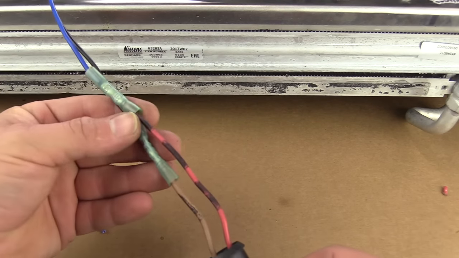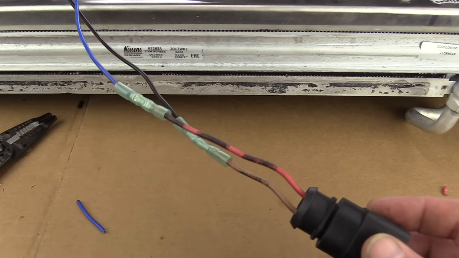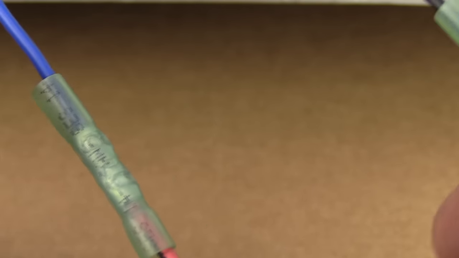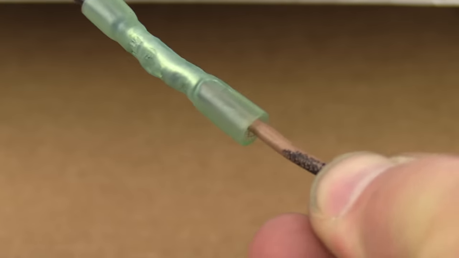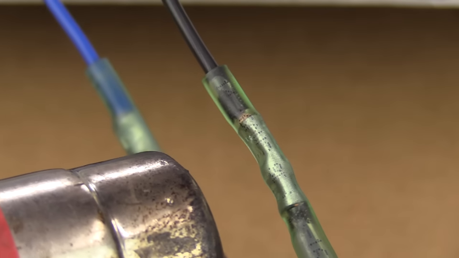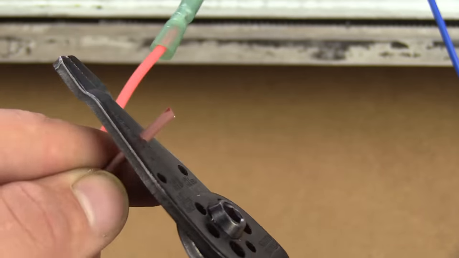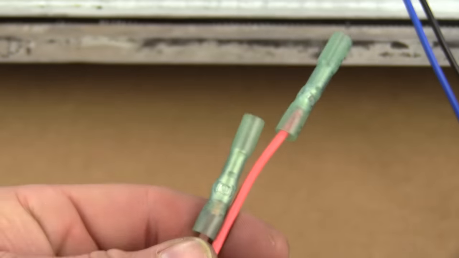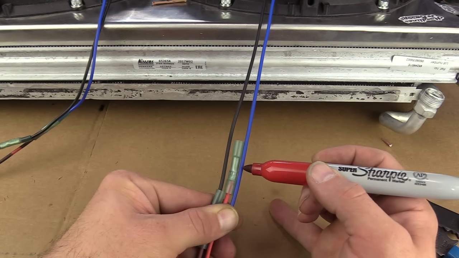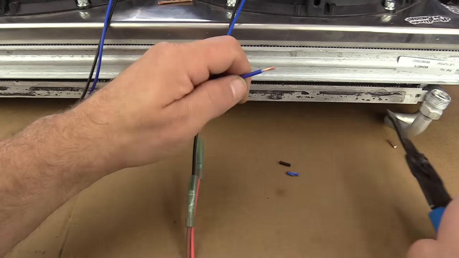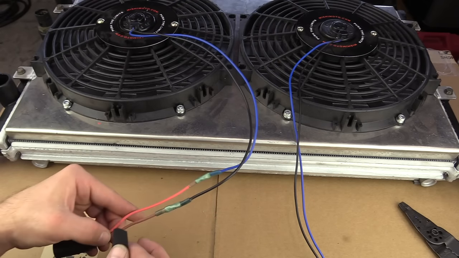There we go. Now, you'll notice I didn't put the sheathing back on. That's not really that big of a deal. We'll go ahead and we'll just tape it up and make it look nice and then it'll actually match the rest of our wiring harness. Our last step is going to be to heat and shrink. So there we go. One properly wired up connector. Next, go ahead and do the other side. Now that we got the wiring all done, time to go ahead and tape it up.